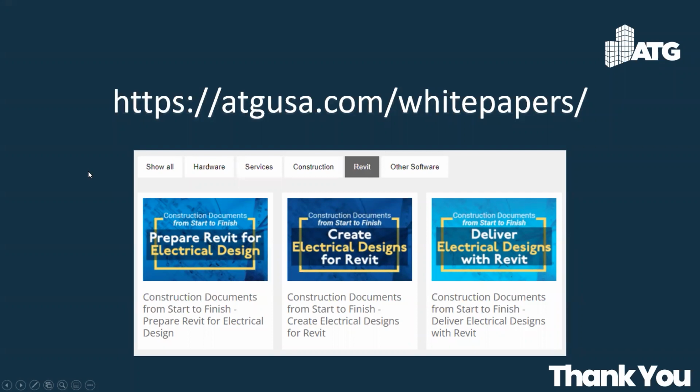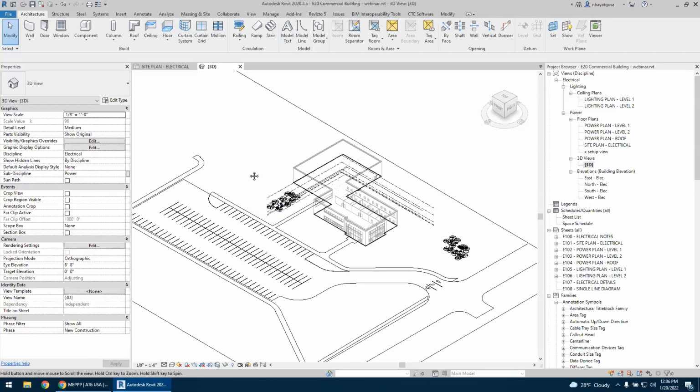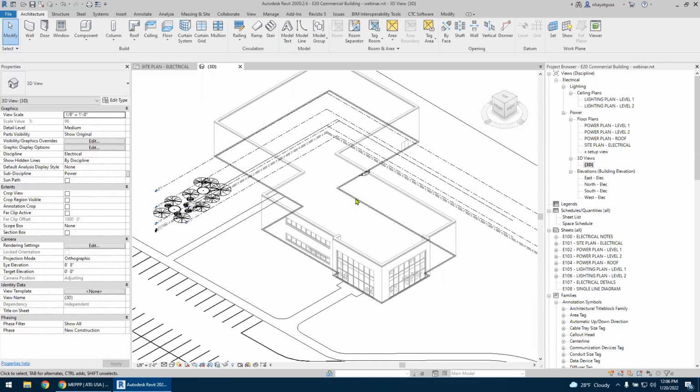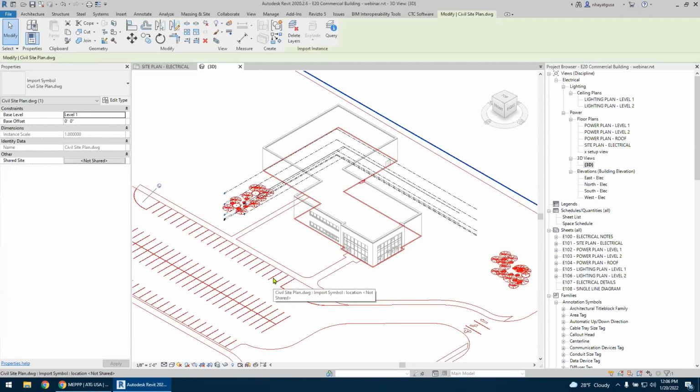So let's get started. Let me turn off this PowerPoint. I am in Autodesk Revit 2020. You're looking at an AutoCAD site plan imported back here.